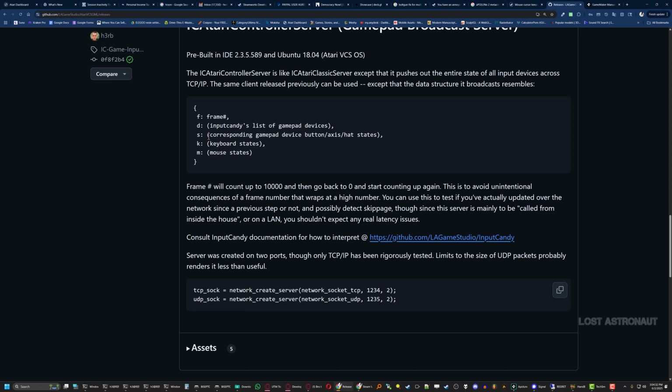Okay? If it's present, you have to check to see if it's connected. Because as you connect, the device list will grow in the order that it's connected based on the order of the USB port. And if you have a hub, that adds complexity to that. You can do up to 11 really, but I support up to 8 reliably because that works both on Windows and on the Atari VCS.